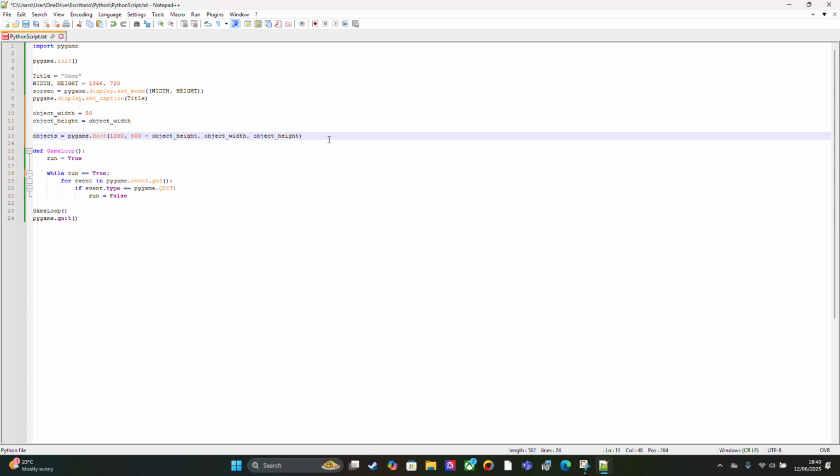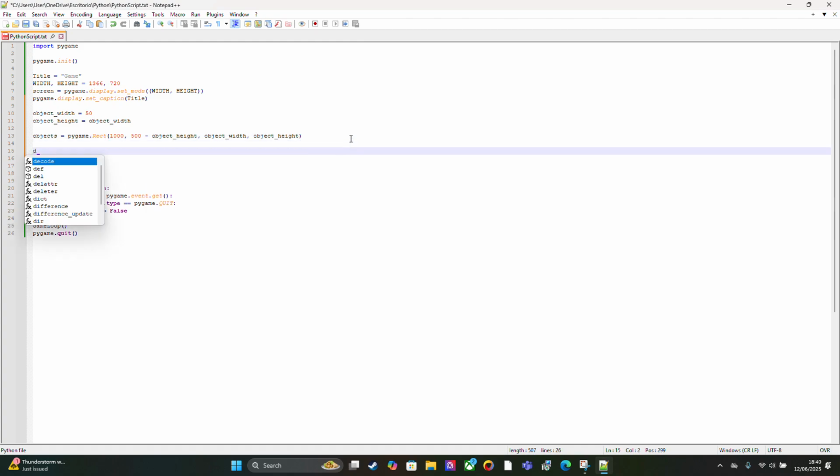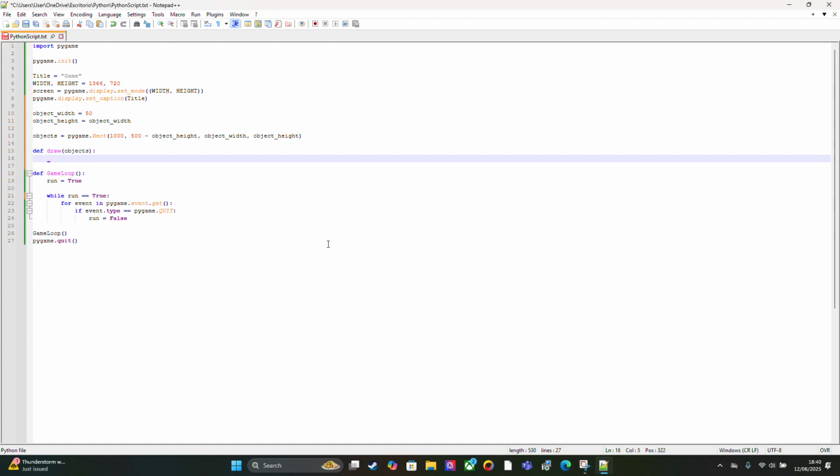And then what we're gonna do is let's make a new function. So define draw, and then we're gonna draw our object, and then we're gonna do pygame.draw.rect.